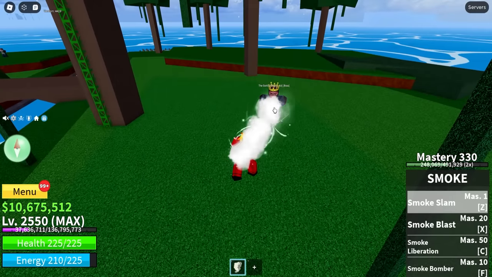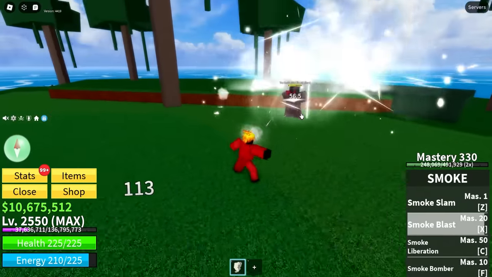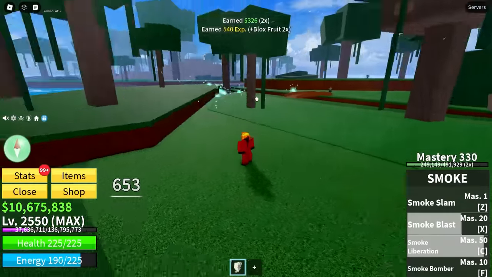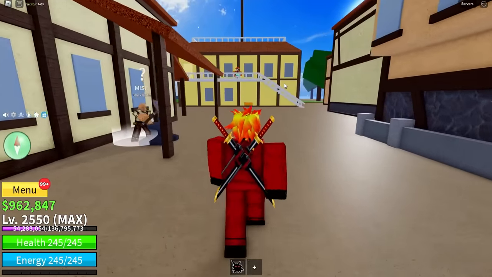First, start off with Smoke Blast. Smoke Blast! And as always, my stats will be matching the level of the boss we're facing. Hit with Smoke Blast, Smoke Liberation, and he is wiped. And to face up against Bobby, we'll be using the 34th fastest fruit in the game, Dark.